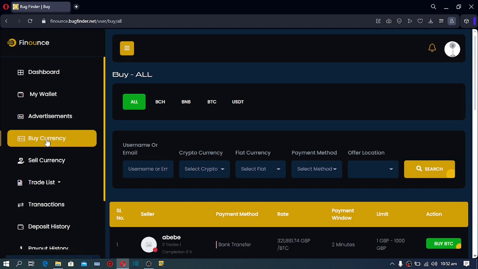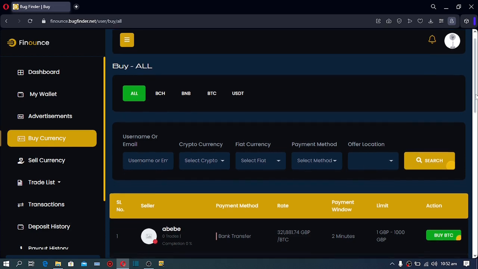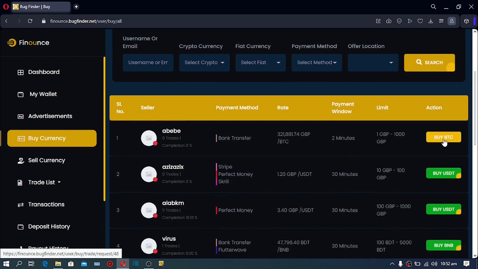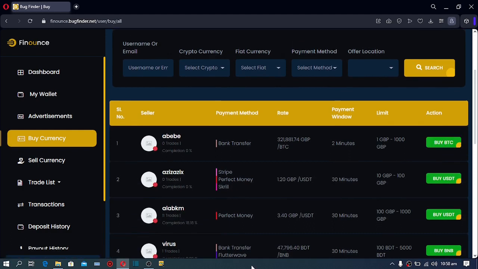Right inside your account, you can buy a currency. The same thing, you enter your details, and inside of their dashboard, they will see these sellers. I'll pick one and click on buy BTC. On top, there's a search bar that you can use to filter the kind of currency you want to buy. So let's say you want to buy only BTC, or you're looking for BTC sellers. You pick that, pick your currency, whether you want it to be in Nigerian Naira or whatever currency you have on your website. They can pick that here.